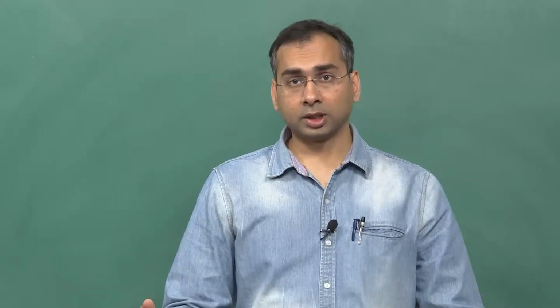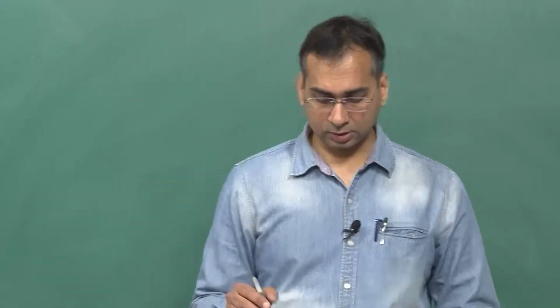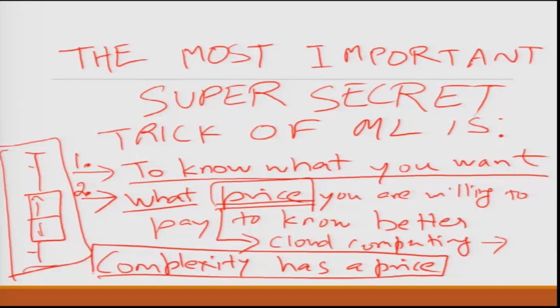You can do a support vector machine. It will be computationally complex, slightly less complex than deep learning, but nonetheless a support vector machine will also be complex. Or you can do a very simple regression or a simple binary classification based on some simple rules. So, depending on the problem, you need to be very clear about this. You always keep this in mind that complexity has a price. The more complex the model you make, the more price you have to pay.